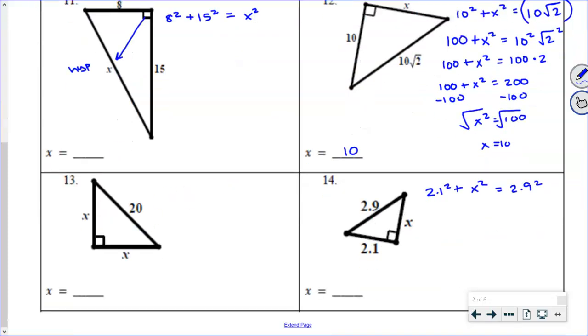Okay, number 13, leg squared. So that's going to be x squared plus leg squared. Oh no, it's another variable. Just set up the problem. Don't freak out. Just set up the problem. And then say to yourself, what's x squared plus x squared? 2x squared. This is one of those big blue unit tiles, remember those guys, the big blue x squared tiles, plus another big blue x squared tile. So what do I have? 2 big blue x squared tiles. So we divide each side by 2. And we get x squared is equal to 10.